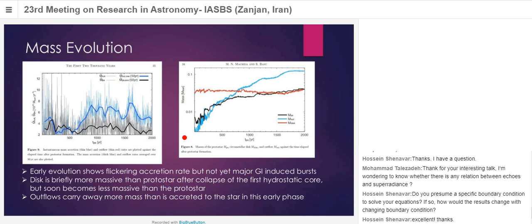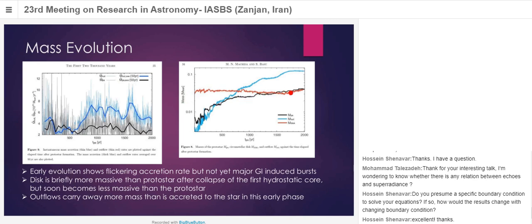Interestingly, if we look at the actual mass of the protostar in black versus time for these 2,000 years, and the mass of the disk, they intersect after about just over 1,000 years. The more natural state is that the disk mass becomes less than the protostellar mass, because if it was more massive, there would be significant Toomre instability, and you would draw matter into the center as a result. But there is this very brief early period where the disk can be more massive than the protostar.